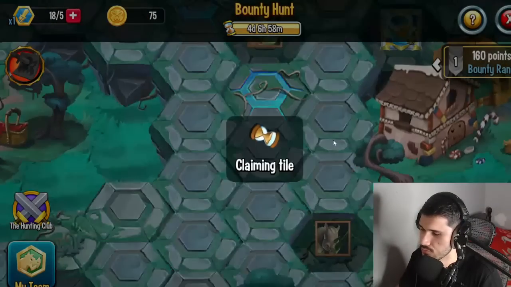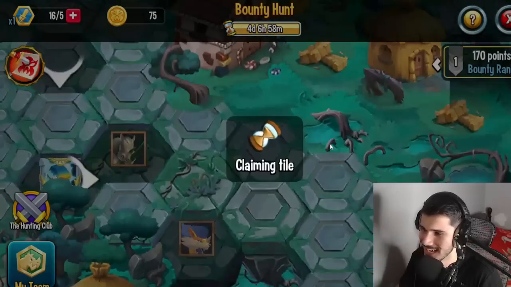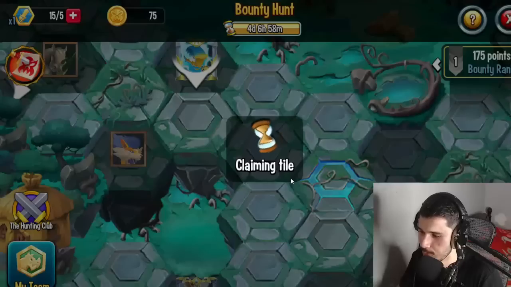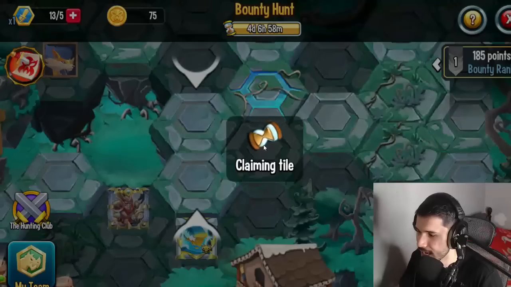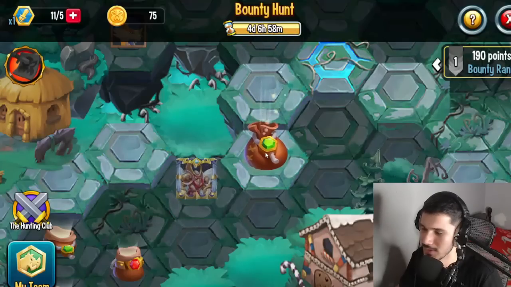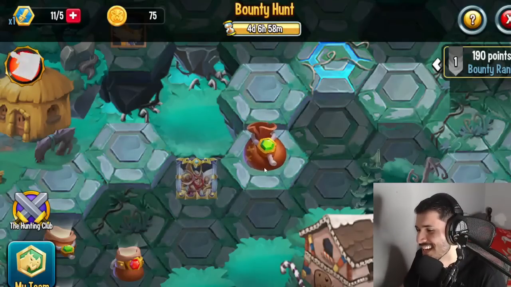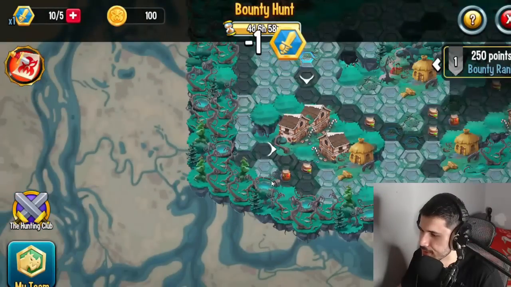But anyways, I really want to get more green bags. This is my first time where I'm like, I want green bags. Usually I'm like, give me all purples. But right now, I need green bags. Literally, just give me that. Oh, there we go. They're listening to me. They're actually giving me what I want. That's awesome.